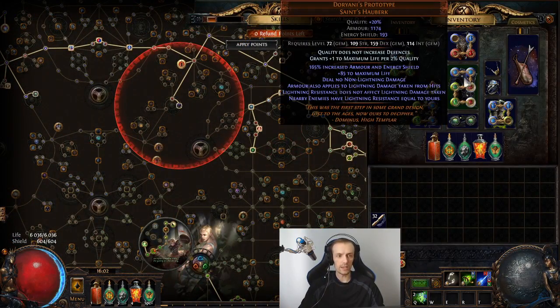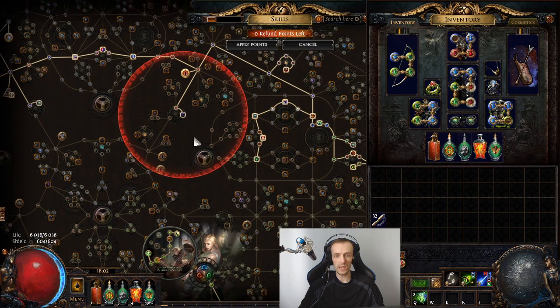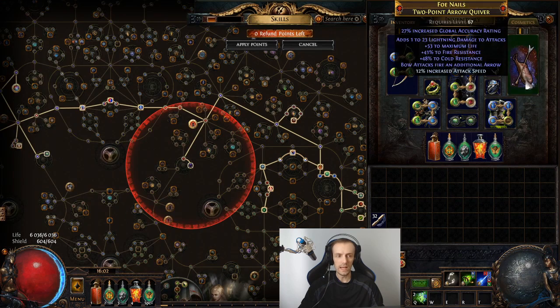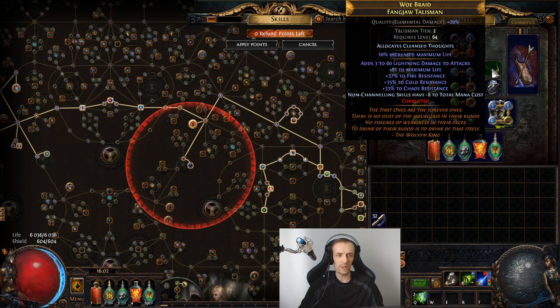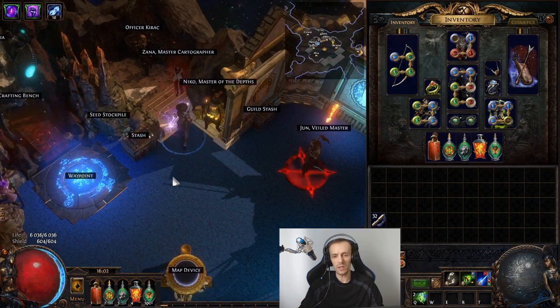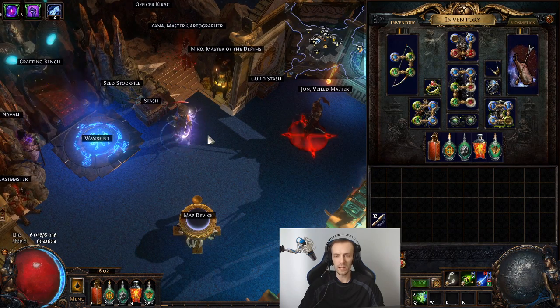The way I'm countering the Doryani's Prototype is this time using Divine Flesh and capping my lightning resistance at 85. Sadly, I failed to get the Talisman with 50% lightning damage taken as fire or as cold, and just stuck with that. It wasn't that bad.